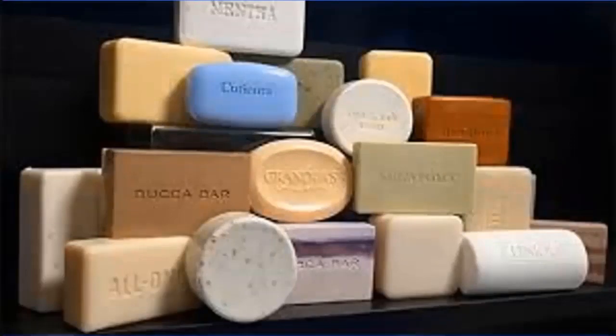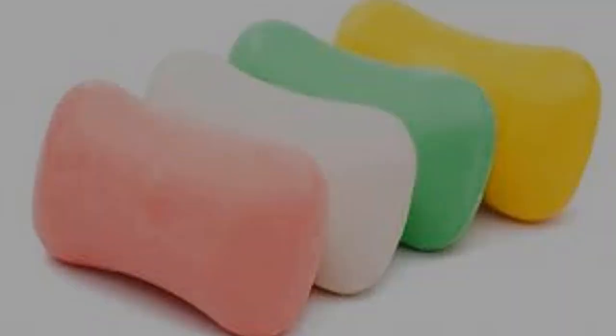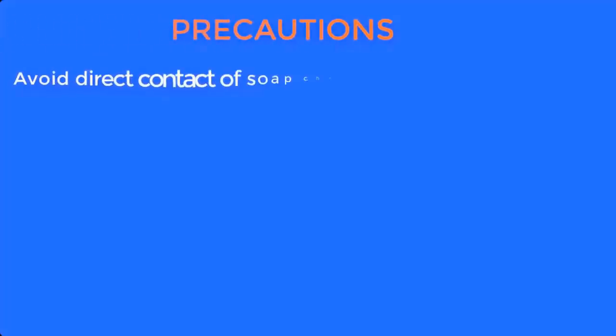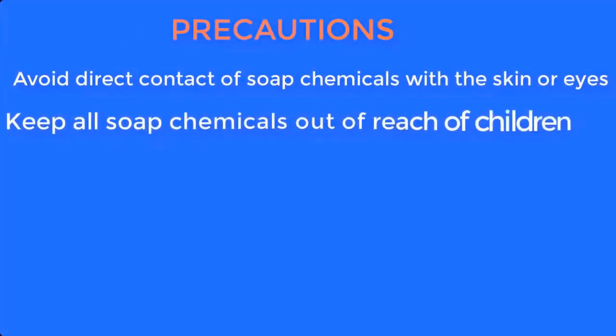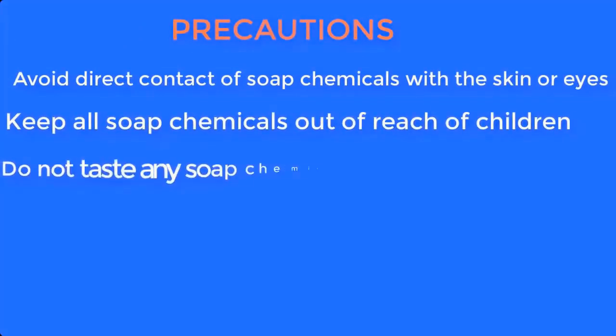But before we go into the production proper, let me take you through some very important safety precautions you need to take as you embark upon this production. Avoid direct contact of any chemical with the skin or eyes. Keep all chemicals out of reach of children and do not taste any chemical.